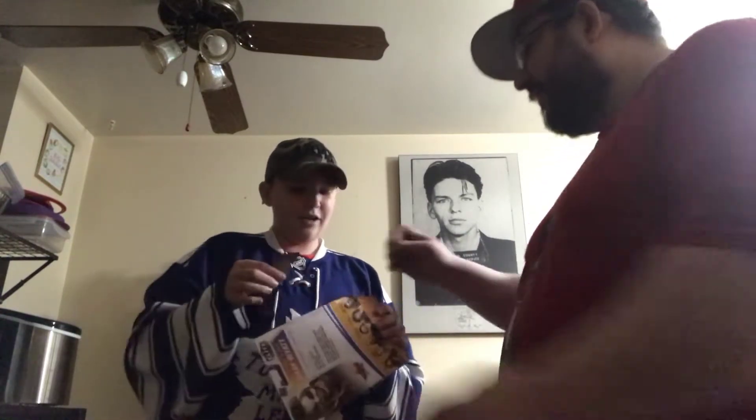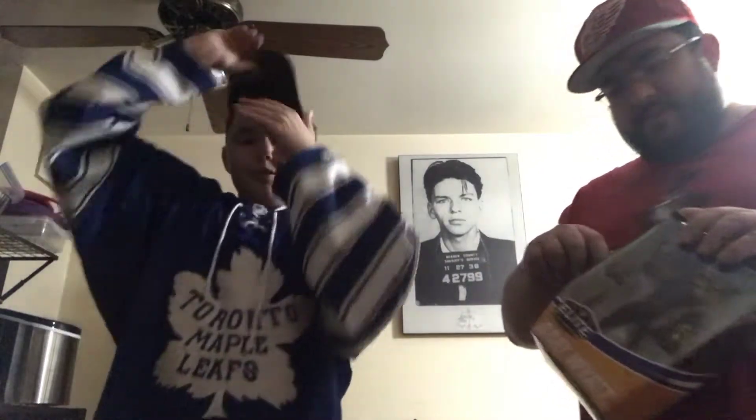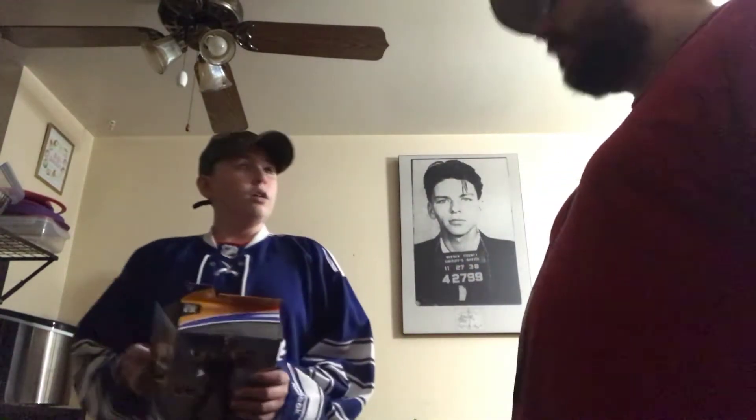I almost just cut myself! But guys, I'm so glad that my cousin got this for me because I didn't think I'd ever get it. We had to pre-order it, and that thing's the most poppin' figure right now. We knew it was going to be sold out. We were supposed to get it early July but we actually got it two weeks ago. So we're going to pop this boy out.